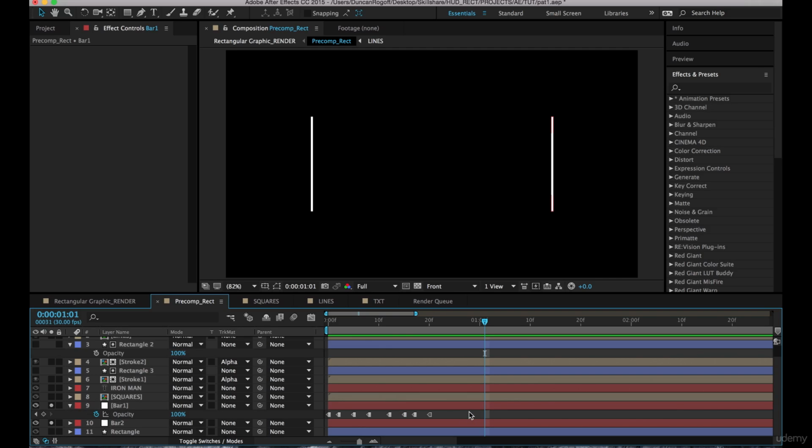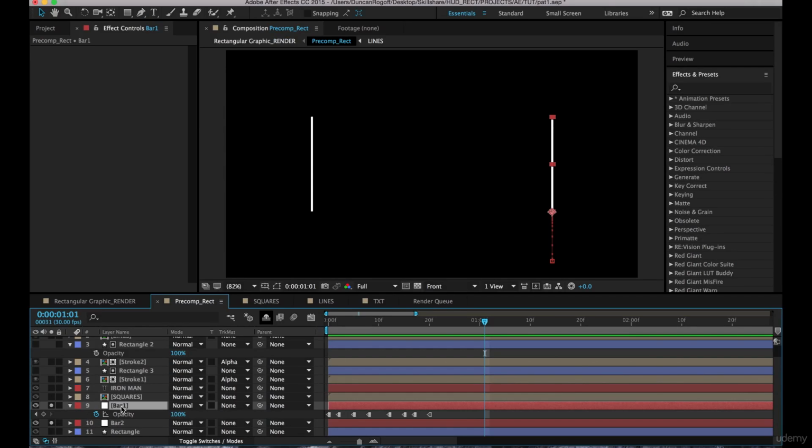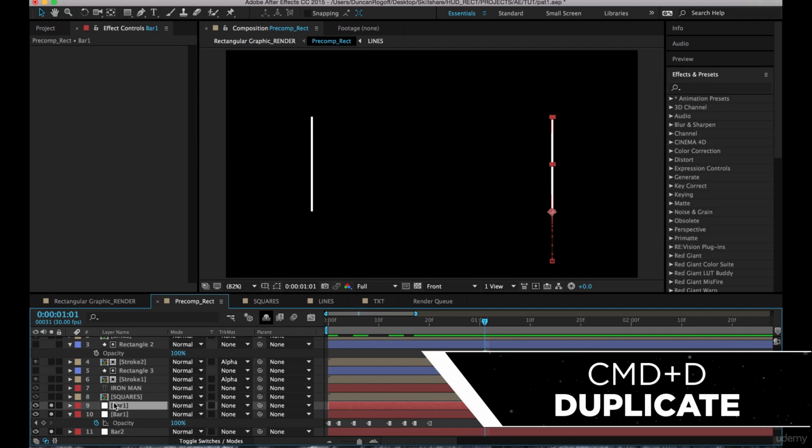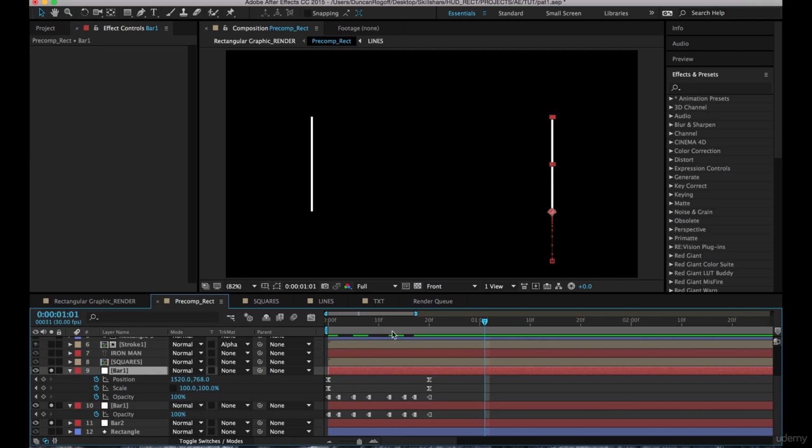So now, instead of repeating this animation for our left bar here, I'm just going to go ahead and duplicate the one we already made. So I'll select our object and press Command D on the keyboard to duplicate. Now if we press U on the keyboard to show our keyframes, you can see we've duplicated all our keyframes. I want this to do the same thing, and then I'm just going to advance 10 more frames. I'm going to shoot this out to the left, so it lines up with our first bar.